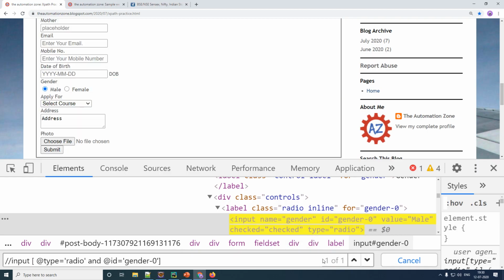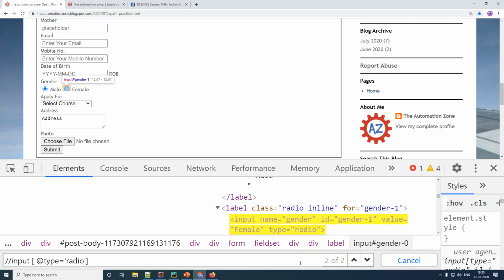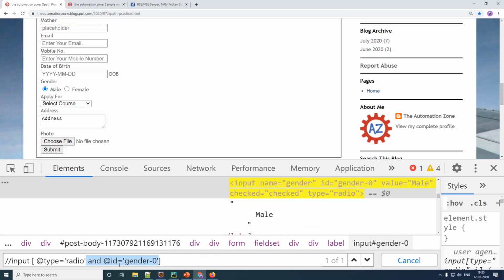There we go. And as you can see, 1 of 1, the element is unique. The other thing to note is if I remove this second parameter called gender0, as you can see, it is giving me two elements over here. One is male and the other is female. And the moment I put this attribute again using the AND, it is pointing specifically to the male.